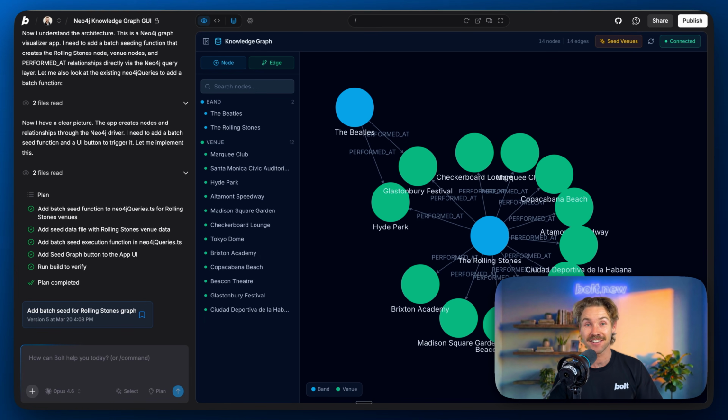So there we go. In this video, we've covered what a knowledge graph is. We've been able to create our own new instance of the Neo4j knowledge graph database. We've been able to reference that directly here within Bolt, creating our own new nodes and relationships between them, and then visualize it, as you can see here, with a graphical user interface. Now, most of the time, the typical Bolt table database is sufficient for your needs. However, it's worth looking into the pros and cons of a knowledge graph like this and determining if it may be useful for your use case.